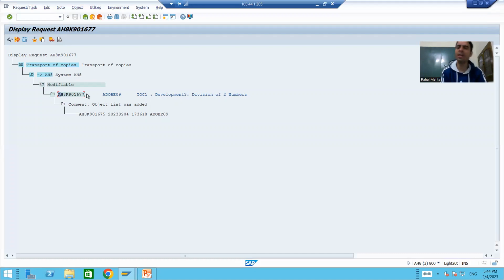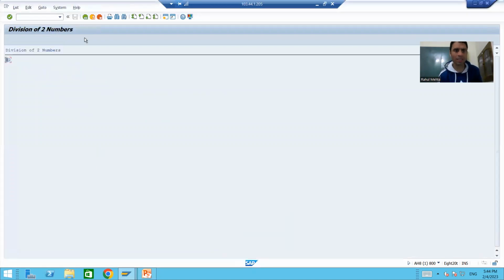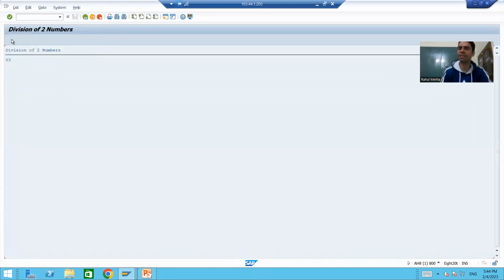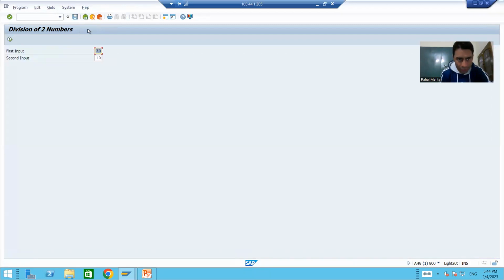During that testing, suppose functional came up with one more scenario. Functional is saying, yes, I'm running the program, and the output is working fine. But you know that if the second input is 0, the result is not defined.